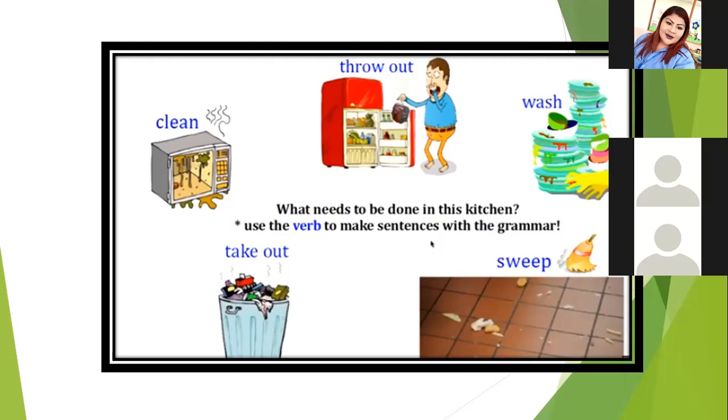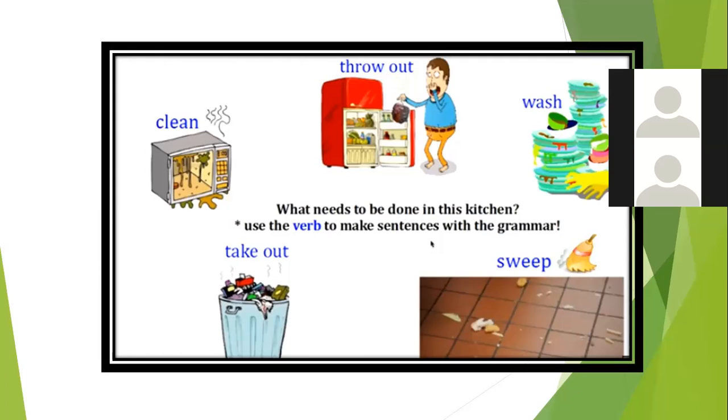Very good. All right. Jennifer, are you ready? Yes. Excellent. Always ready, right? Very good. The floor, look at the floor, is a mess, okay? So tell me the sentence using need plus ing or the gerund. Your floor needs to be swept. Okay, so you're using the need plus passive infinitive. Okay, very good. The floor, your floor needs to be swept. Swept. Yes, very good. Can you do the other one?